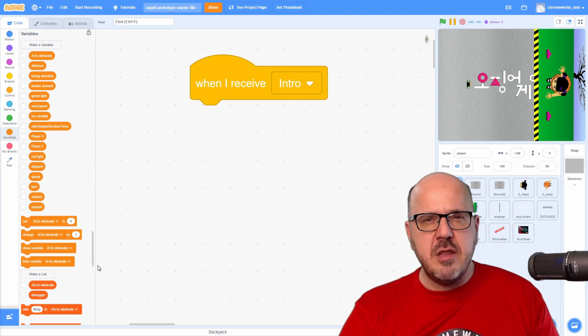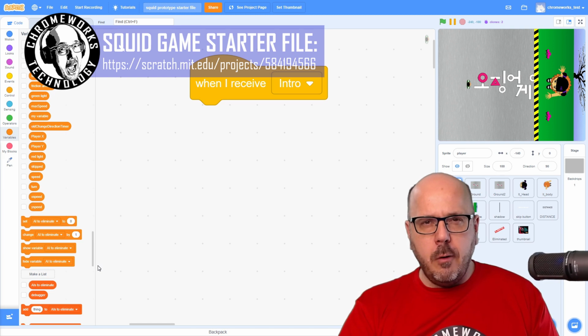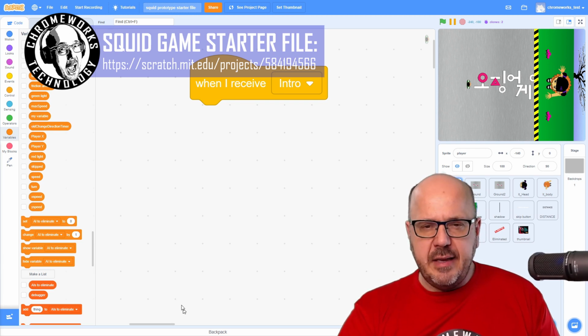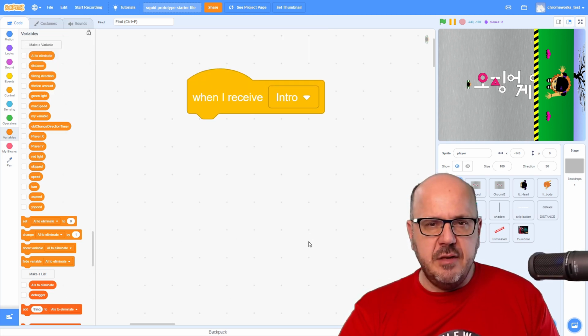You can find the address up above, or you can go down to the file description down below and grab it from there. So I'm looking at a version of the starter file right now. I've added some code to it, which I'm just going to drag onto the screen to save me the time of having to look for it. But let's have a look at what's been packaged here already.